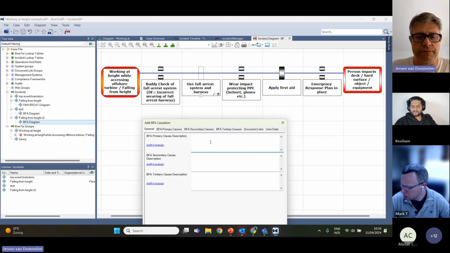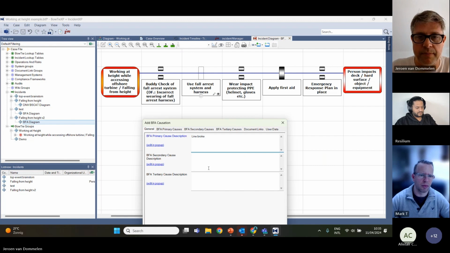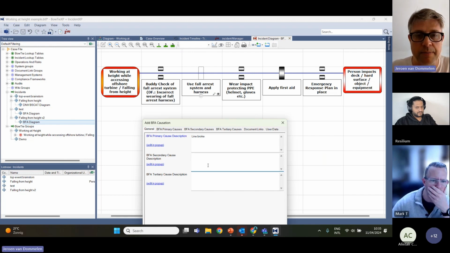Now let's say one of the lines broke, because there was wear and tear.